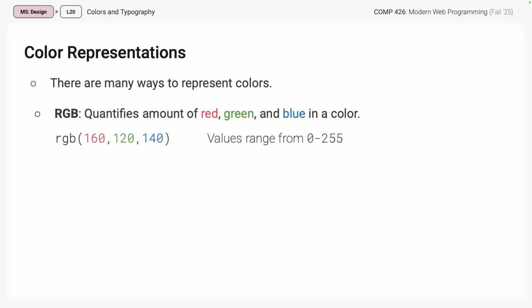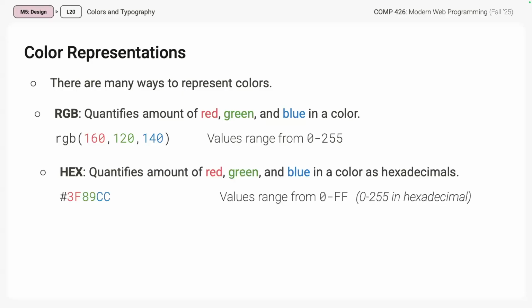However, more commonly, and something that you may have used all the way back from your personal portfolio, you probably saw in the New York Times Games assignment and maybe Pokedex as well, is this idea of a hex value. A hex value is represented like so, and it is a very similar combination to RGB, where we specify an amount of red, an amount of green, and an amount of blue that, when mixed together, will create our resultant color. You'll see here we start off with a pound symbol on the left-hand side, and then we have 2 characters for each color, 0 through F for each character, because this is a hexadecimal value.